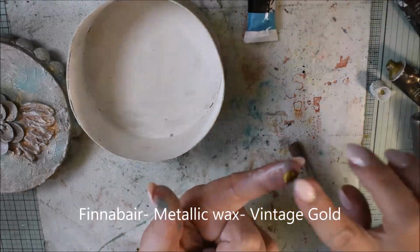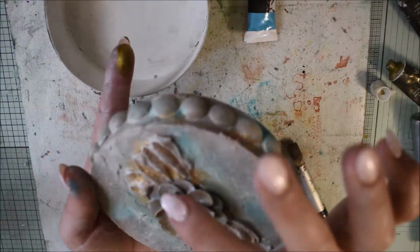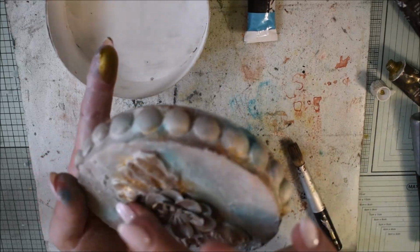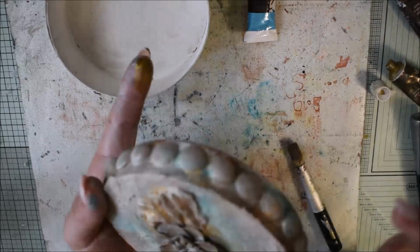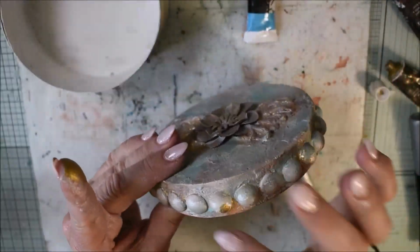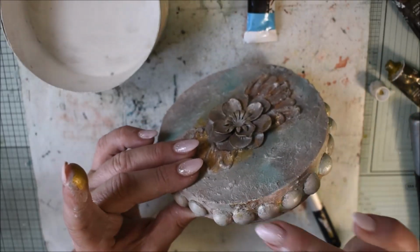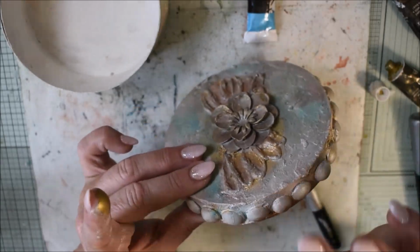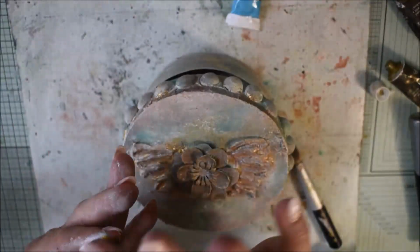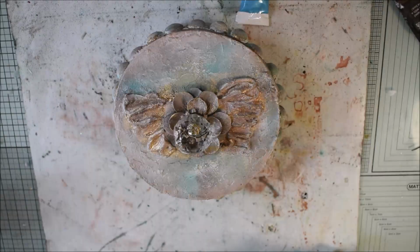Of course, we need to have a little bit of the gold on the top. Here I'm adding vintage gold, a little bit on the wings and on the flowers, only on the top. And I do it really carefully to not have too much, and it's almost not noticeable. And you see on the pebbles, it's almost not shown, but it makes that little bit extra. And I like those extra touches.